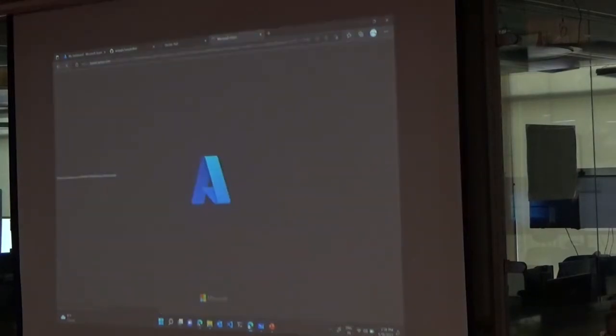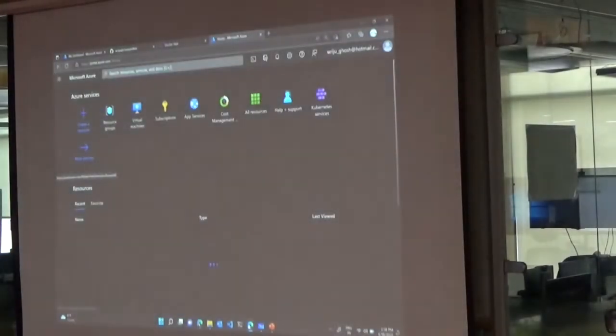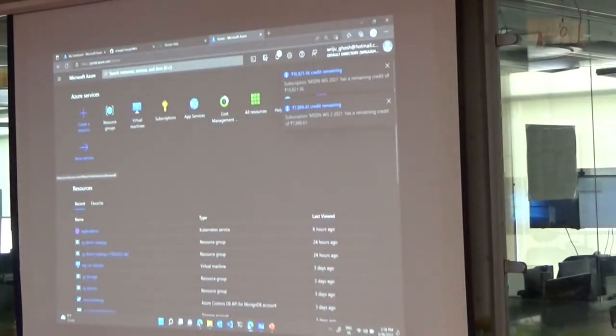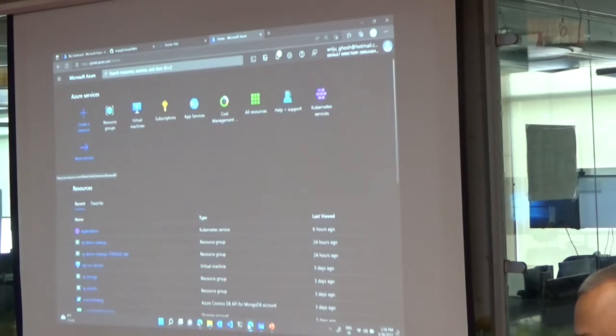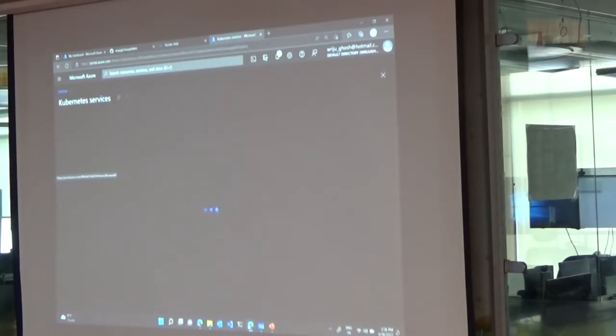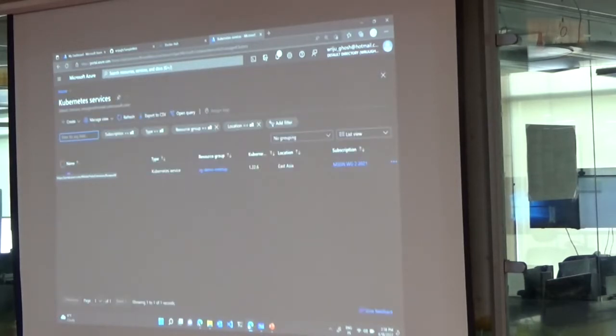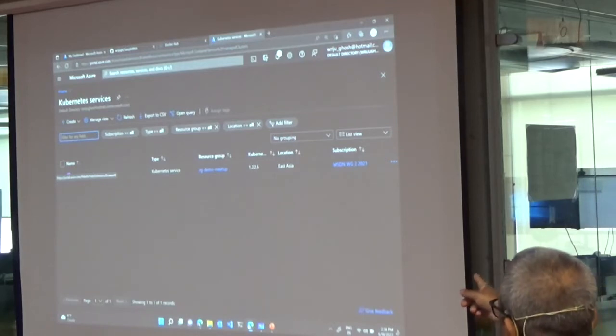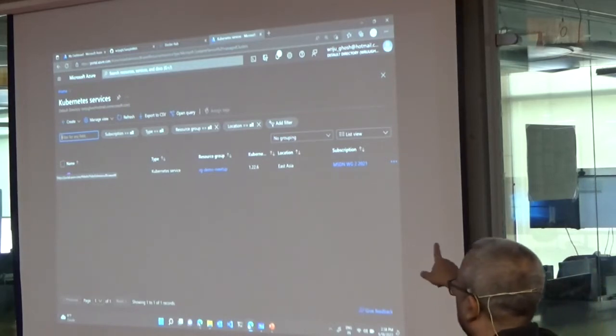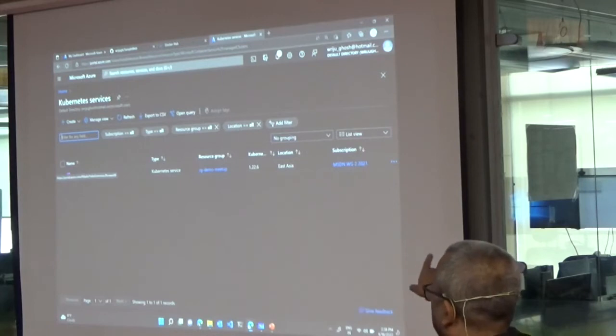You basically create all the things which you need to deploy. So I have a script to do that. I will share the script with you. It's all public, so you don't have to spend time and wait probably 15-20 minutes to create all those resources. Kubernetes sometimes takes a longer time, so I created all that. So you can see that I have got a Kubernetes service. I just jumped directly into that Kubernetes service, and I will be able to see a Kubernetes service in the same subscription, that is MSDNWG 2021. I just wanted to make sure that I'm in the same subscription.